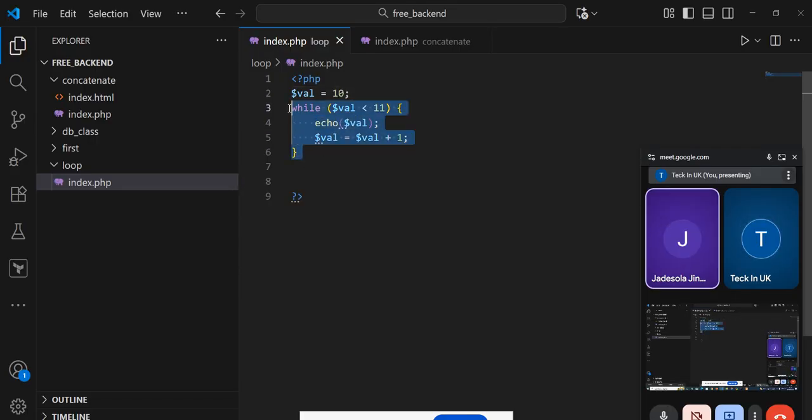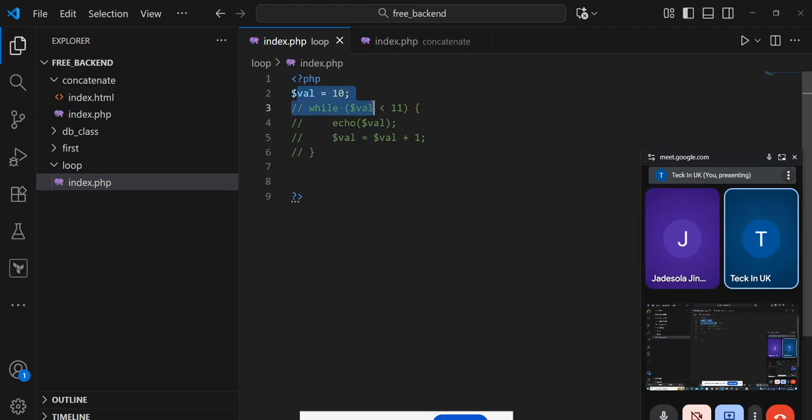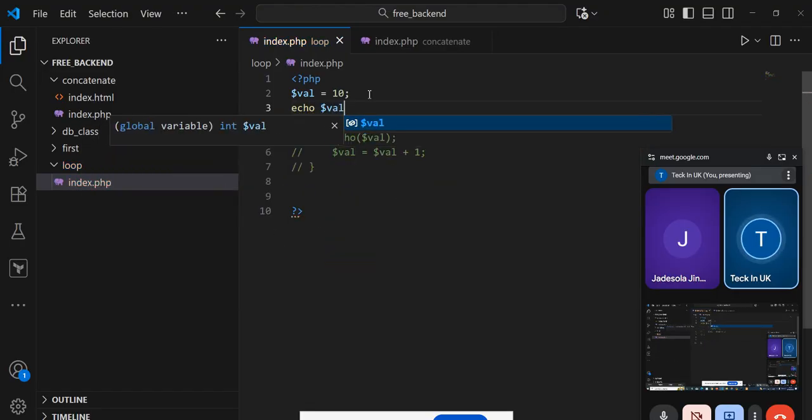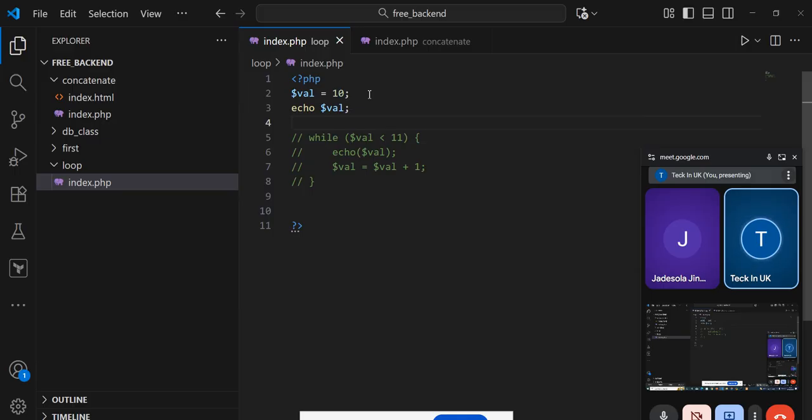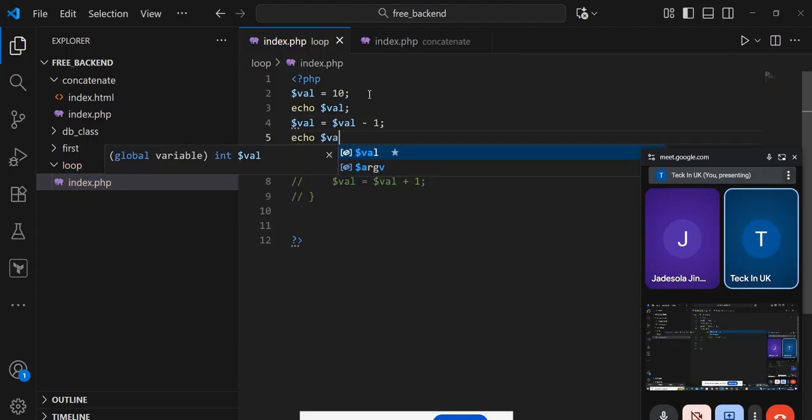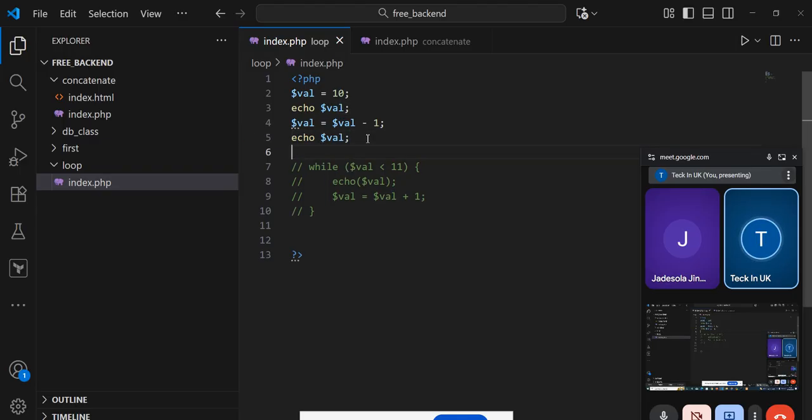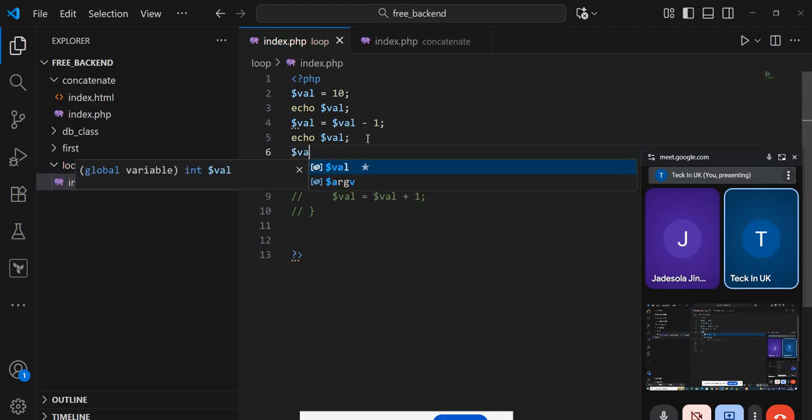Let's stay with this a bit before we go to this while loop. Look at it like this: var is 10. You want it to echo var, which is 10. After echoing var, you want it to remove 1 from var so that var becomes 9. That means $var equals $var minus 1. With this, var becomes 9. After var becomes 9, echo var again, so it's going to echo 9. When it's done, you remove 1 from var so that var becomes 8.